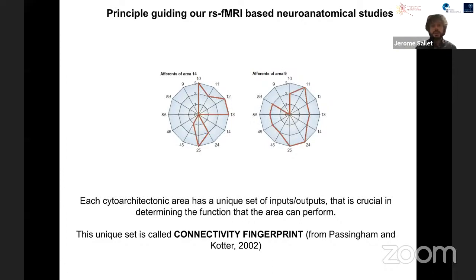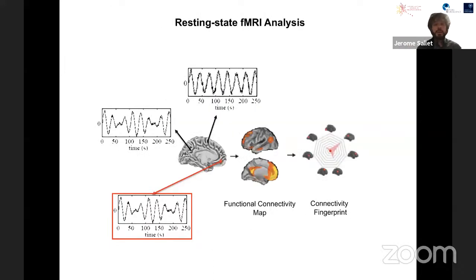Okay, so initially, this has been designed to investigate the function of different brain regions within a given brain, for instance, a human brain. But we expanded this approach, and now what we are doing is we are using this signature of a given area from a given species, and we are looking for, in another species, whether this signature, this fingerprint, could be identified. We are doing it by conducting resting state fMRI analysis.